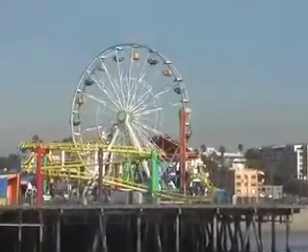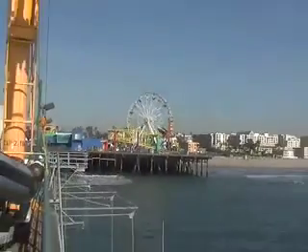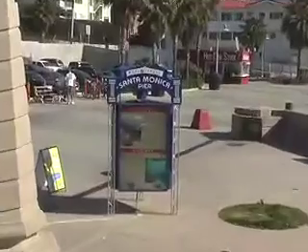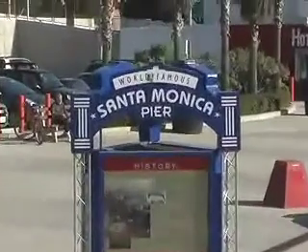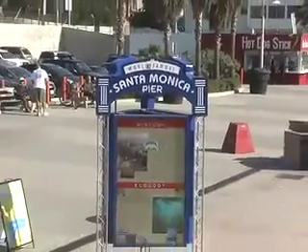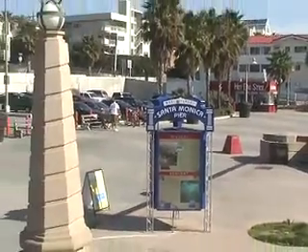And there's the infamous Ferris wheel, Santa Monica Pier. I have to hide behind the tree because Martin's making fun of me for doing this video. He says doing this video like this is very narcissistic. He doesn't realize I'm just totally insane. Actually, I think he does realize it, but he's in denial.